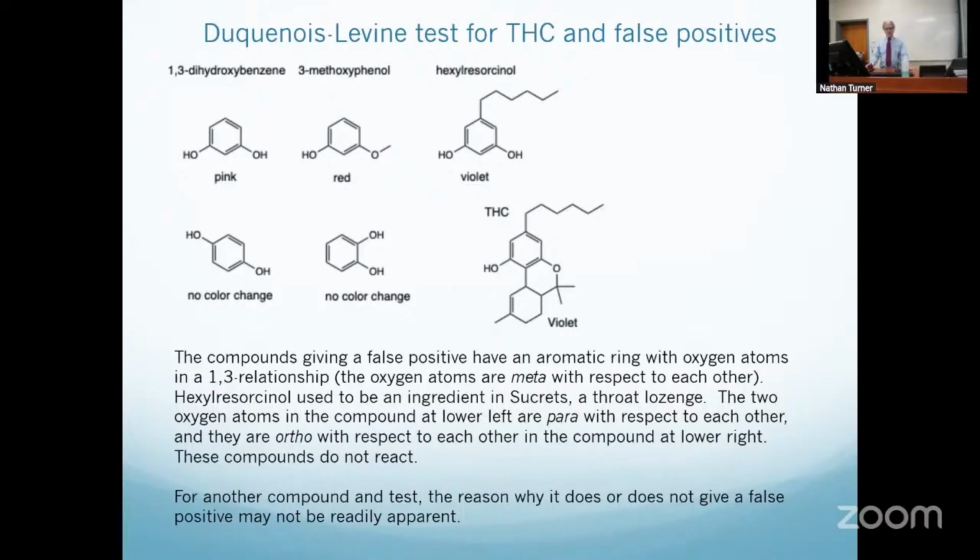Those of you who are chemists in the audience will see that those two oxygen atoms in any substance that produces a color have a 1-3 relationship with each other. If we label the carbon for one oxygen 1, we count out on the ring 2, 3, and that's where the other oxygen is. Whereas the 1,4 substance on the extreme left has a 1-4 relationship, and the substance right next to it has a 1-2 relationship. So the 1-3 relationship is necessary to give a color, but obviously substances that are not tetrahydrocannabinol give you the color anyway.